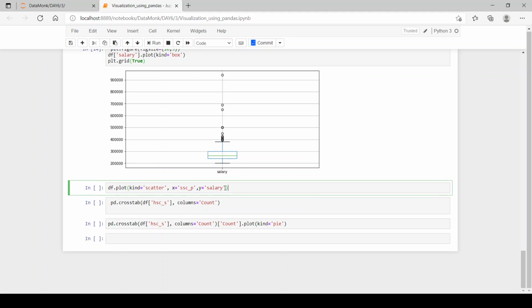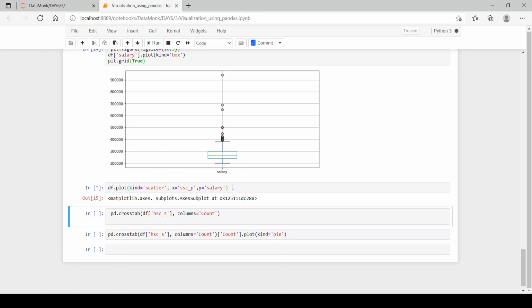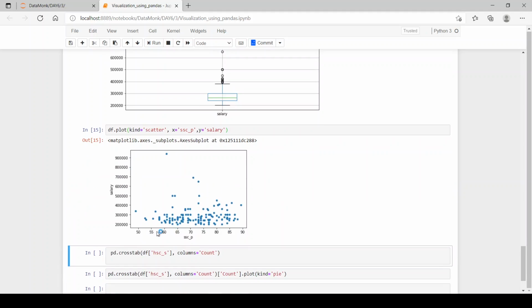Then if you want to plot a scatter plot, we have to give kind equal to scatter, and on the x-axis we have ssc_p, meaning SSC percentages, and on the y-axis we have the salary column. So let's see what our scatter plot looks like.